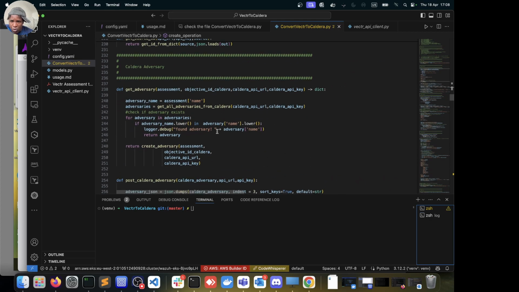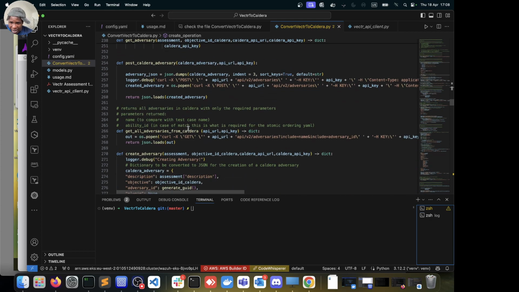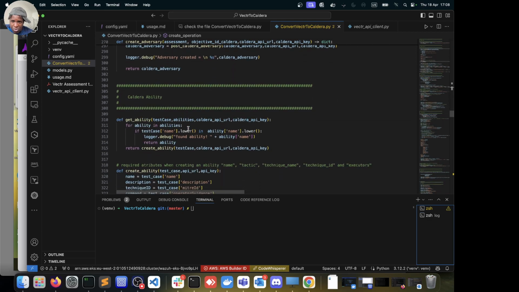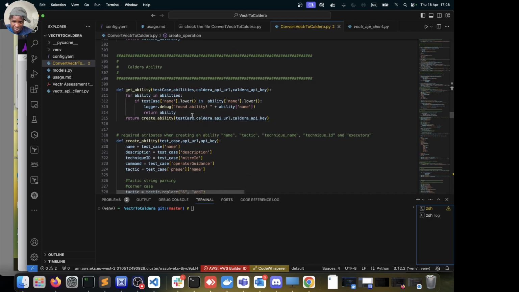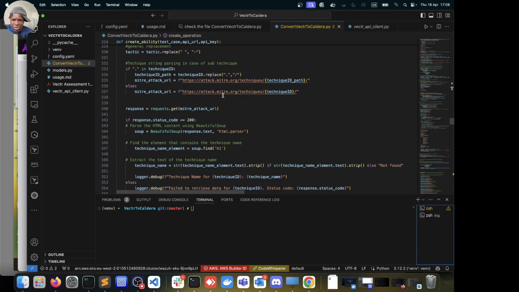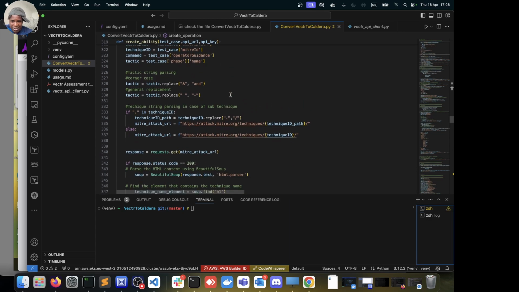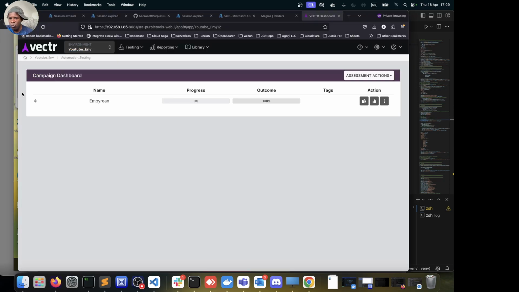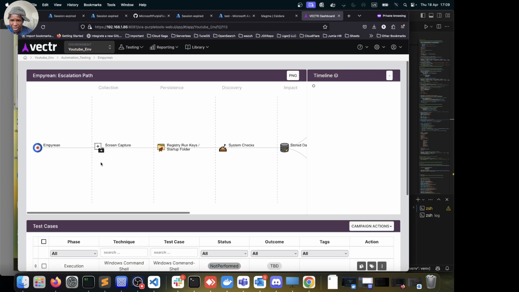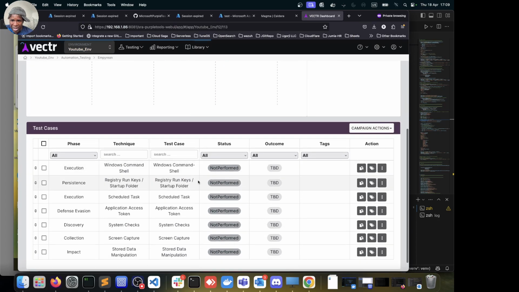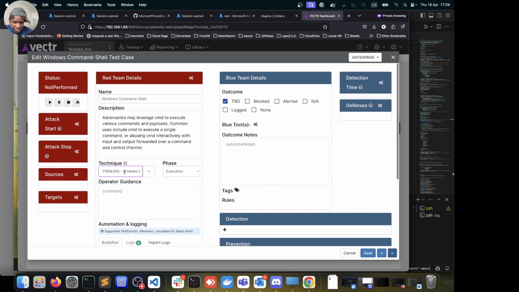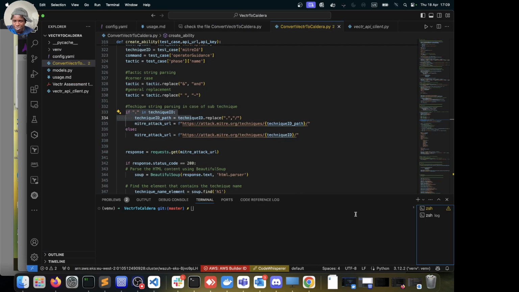Then we'll go to the Caldera adversary. We're creating an adversary here. Then I would go to the ability, or they show you the ability and what it maps to. Now, one unique fun fact here is, again, I'm leveraging Mythic. If you see what's happening here, the script should be able to read what we have. If I go in one of them, for instance, what we have as a technique ID here, and use that to verify on Mythic what should be in Caldera, usually the commands.